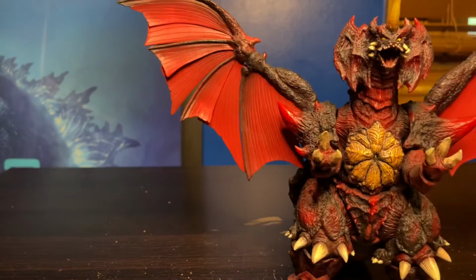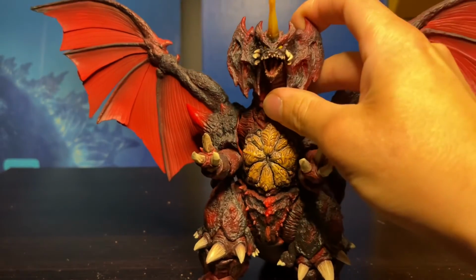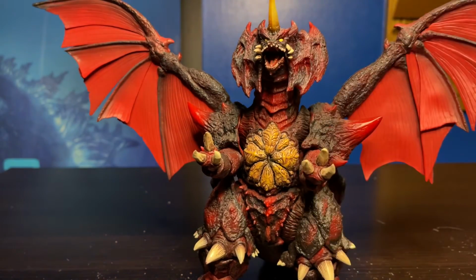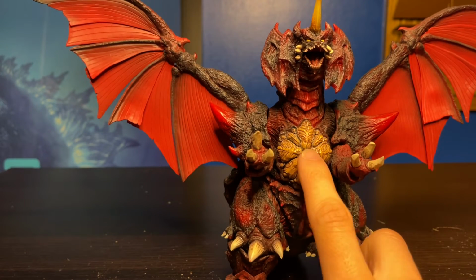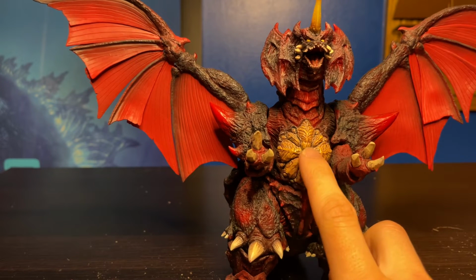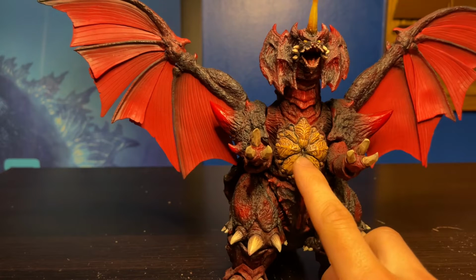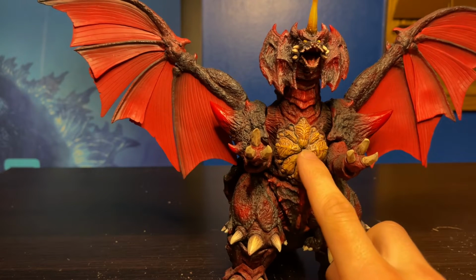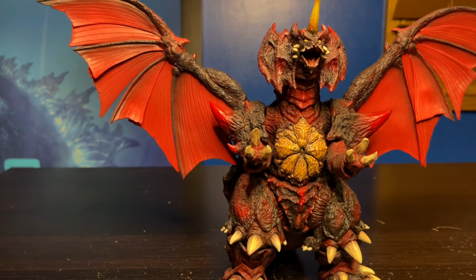His eyes on this figure are actually, let me get it in frame, correct, where on the original they were a dark red, which is not correct for Destoroyah. And the chest paint is a lot nicely done. It's painted better than the original. The original one looks sloppy. I do not have the original, but I see pictures and the original one's chest is pretty sloppy. So this one was definitely the one I would want to get over the other one.